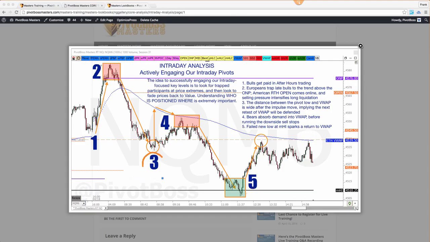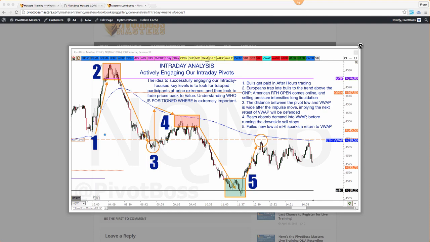The other thing to look at here is part 3 right here, which is when price gets a big-time move here and the distance between VWAP and that recent pivot low is pretty wide. When that distance becomes super wide, the probabilities or the odds increase that price will rotate back into that level. And if so, given the current trend, bears are going to look to defend rotations into that level for a shot at new lows. And so that's kind of the flow of what you usually see. This is kind of just a random day here where the market is trading around these levels, and you can see the games that are happening.